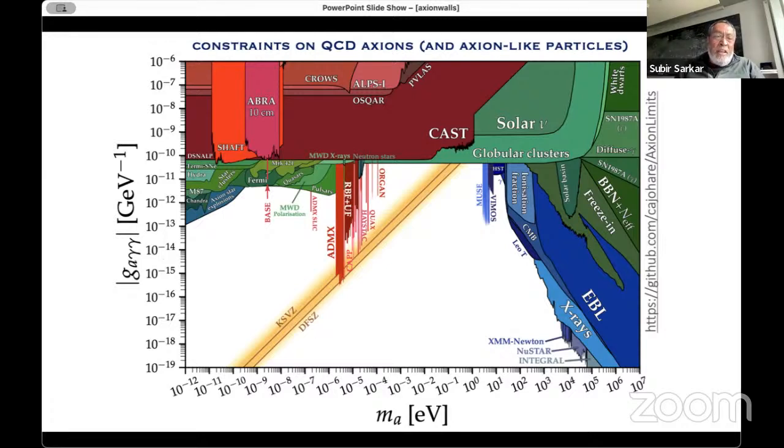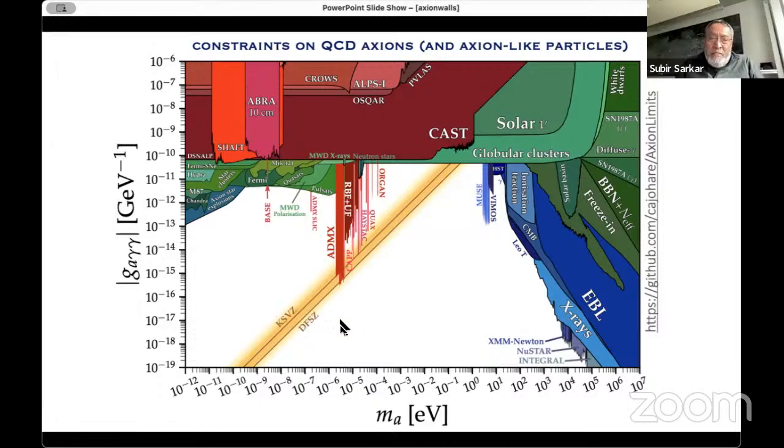is shown here in the plane of the axion photon coupling, which is common to any kind of axion. Just like the pion couples to two photons through the triangle anomaly, so does the axion. And that coupling is plotted here against the axion mass. You could put the axion Peccei-Quinn scale on the top x-axis because it is just the inverse of the mass. And this diagonal band that you see here is, of course, the relation between the coupling and the mass in specific models.